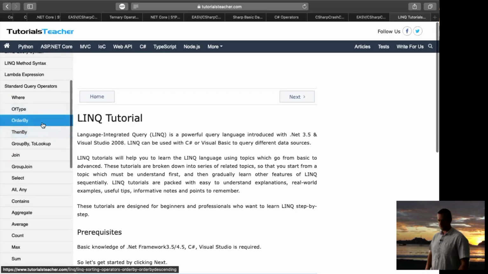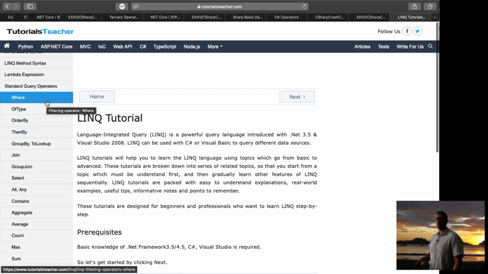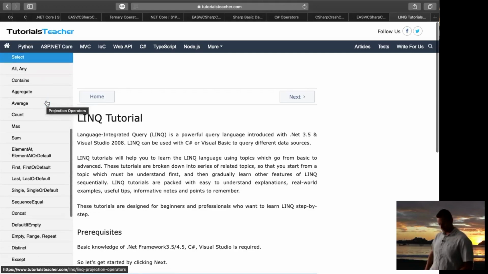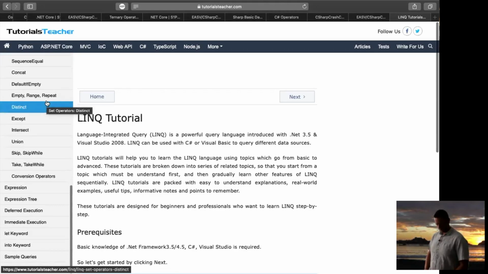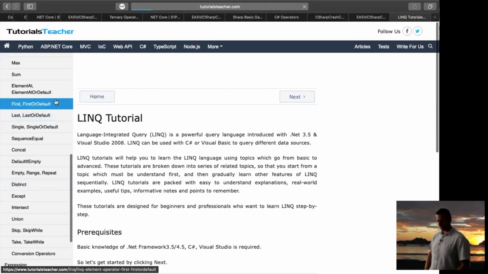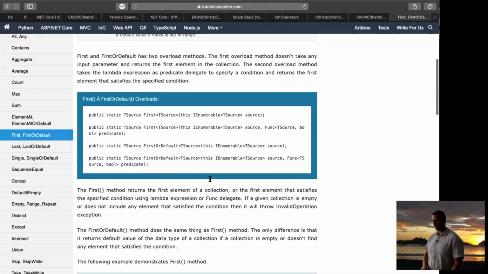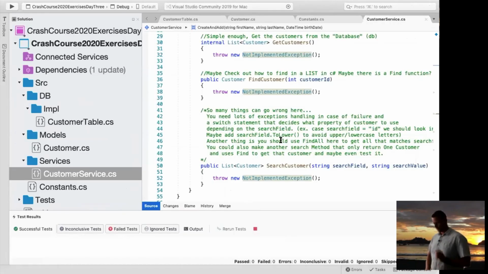You can order, you can select where. If, for instance, I want to find all where the ID is X, then I can use that. There's also a find, but that's actually with the first and first or default. You can find the first one with a specific ID. So I'll show you this later today. But if you want to challenge yourself and you feel that a loop is just too annoying, go and check this one out if you want to.